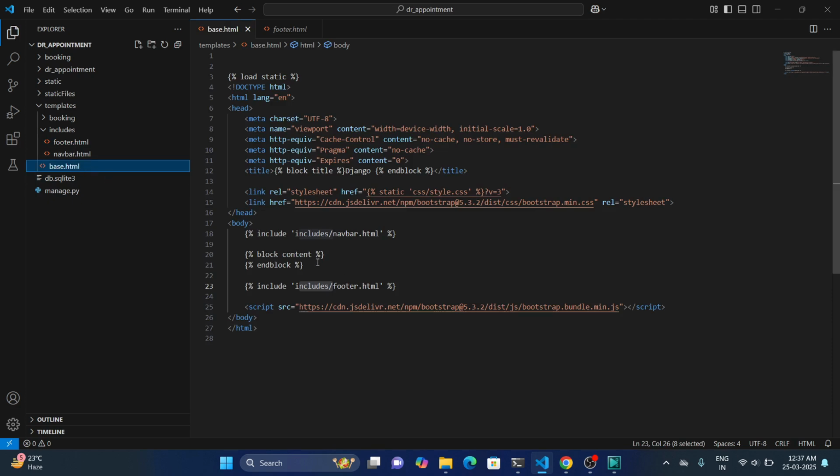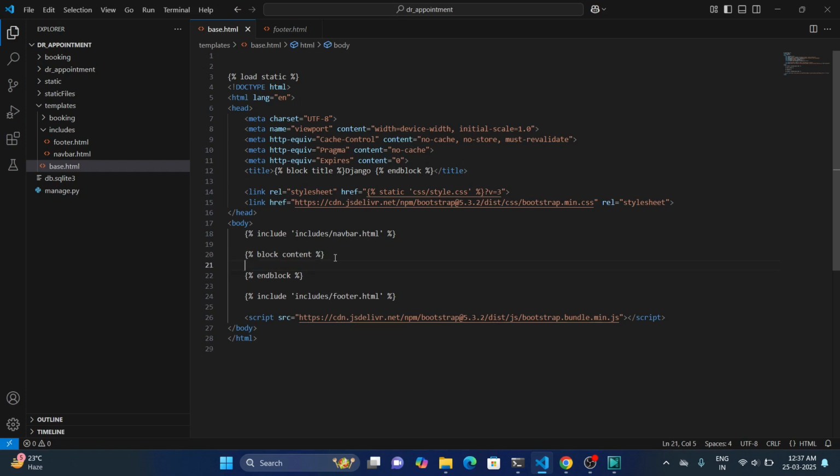And then in this content, meaning block content and endblock, within this we can write whatever we want, and it will be stored inside that content.